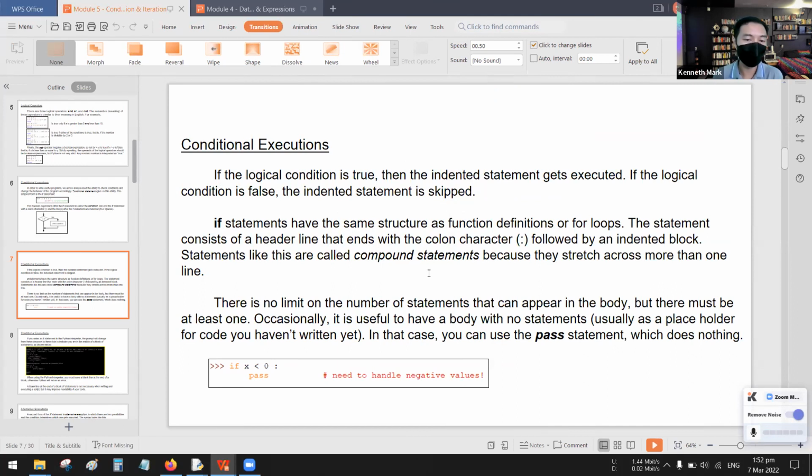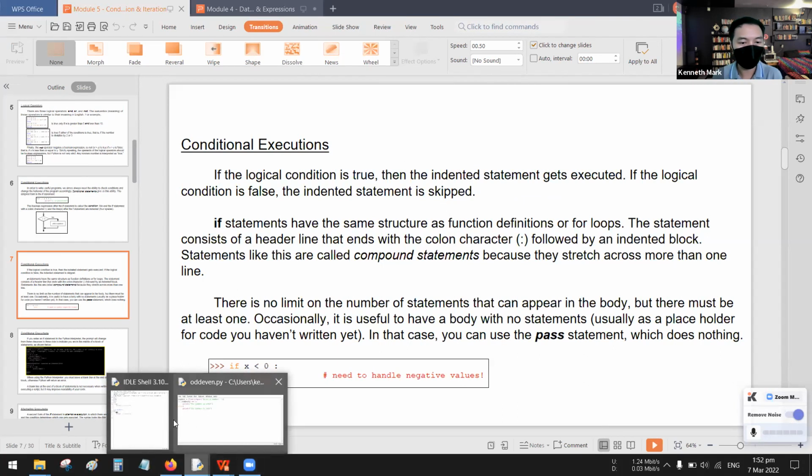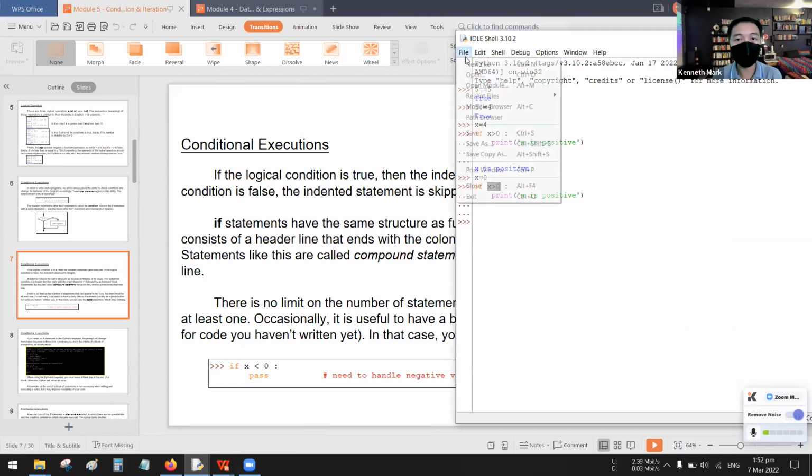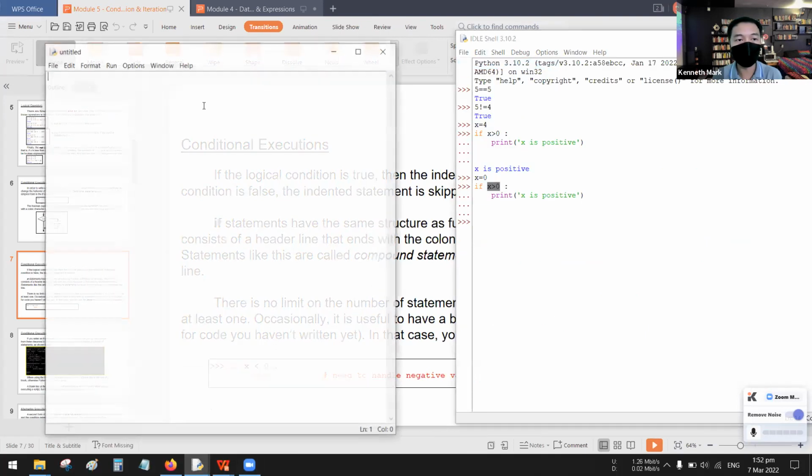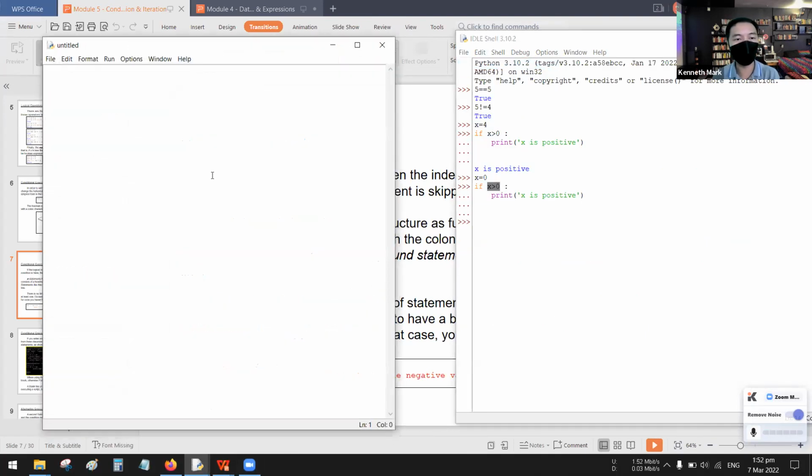But if you are in Python, let's say here, let's say file, new file. So if you are editing your program here, it will automatically indent. Okay, so let's say if x is greater than 0, then automatically it will indent. You can backspace.